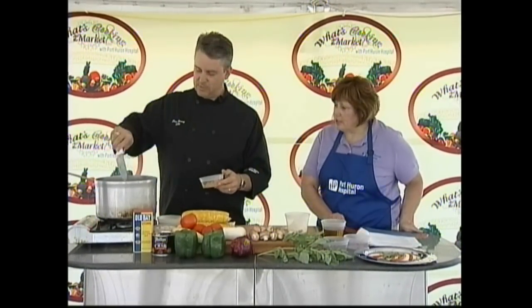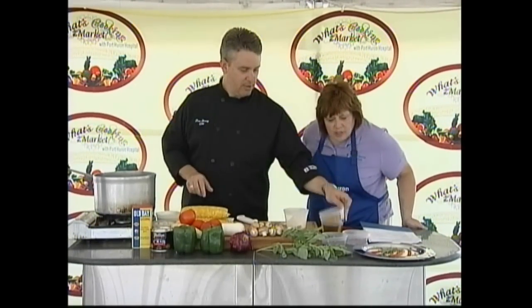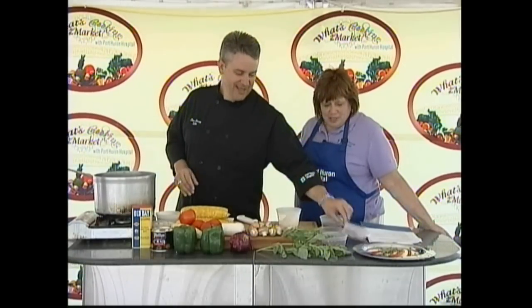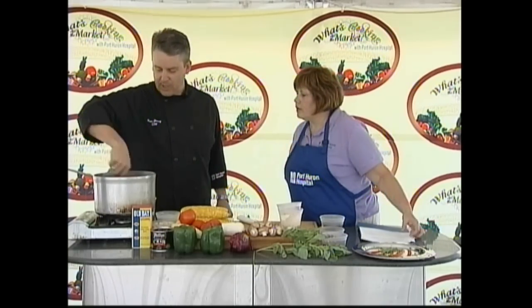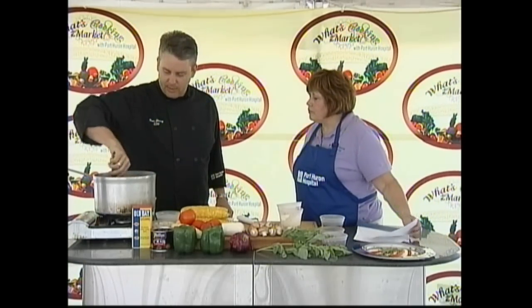already chopped up. Do you usually chop yours up yourself, or can you purchase chopped up garlic? I cheat because it's a lot easier, but I use fresh sometimes. It's a little bit easier. I'll admit it. Good shortcuts to take. I will cheat. They make cooking easier sometimes. Oh, I do need my spatula. So then you're just going to soften up your onions a little bit, kind of brown them.